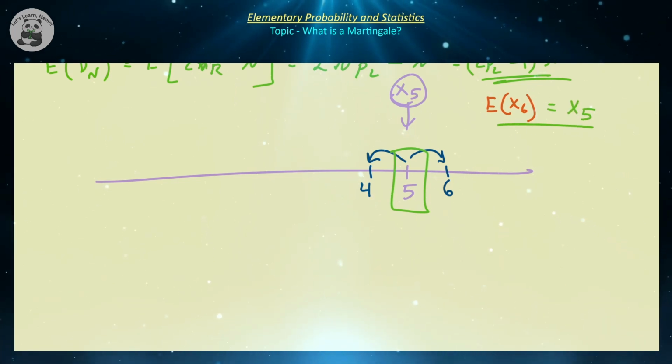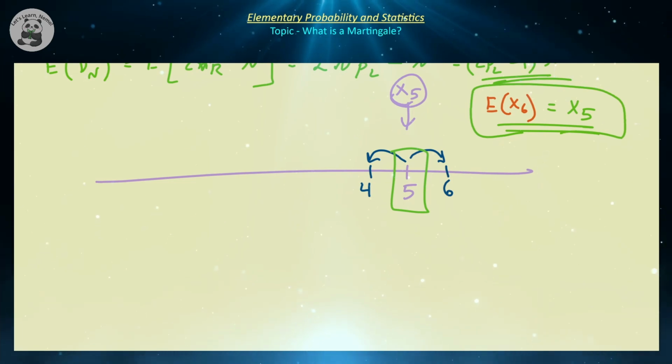Well, it would be the average of those two entities, which would of course be equal to 5, which is the position we're at. You should also see that the expected value of the absolute value is always going to be a finite number because we're working in the set of reals. And obviously we see that this property, which is the second property for martingales, is clearly satisfied. So a one-dimensional random walk is an example of a martingale, but there are several other important generalizations of random walks and also several other examples of martingales that we'll discuss in the future.